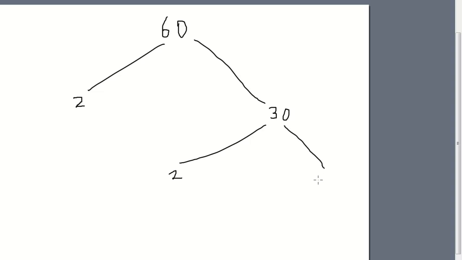30 can also be divided by its conjugate, 15. And then 15 can be divided by 3, and its conjugate would be 5. Now you notice that all of these nodes at the ends of the tree are prime numbers—that is to say, they're divisible by only the numbers 1 and themselves. Therefore, we are essentially done.